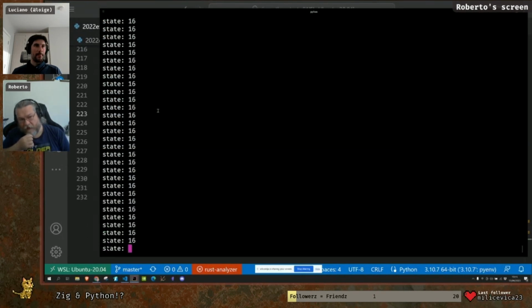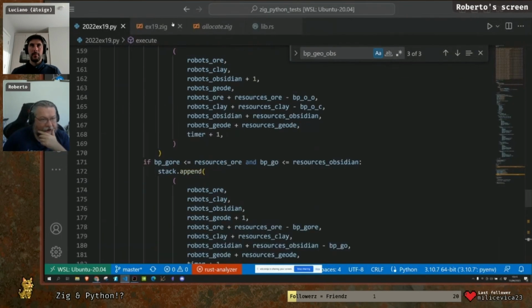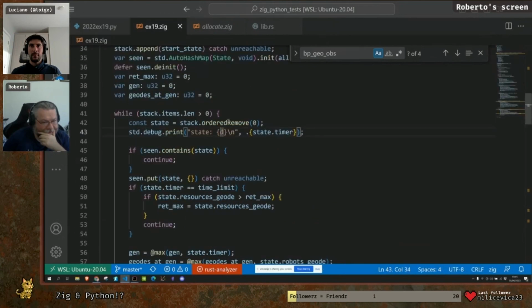There is something wrong here in the code then, because it should discard stuff. So let's go and see if we made some error when we were copy and pasting. Because before it arrives at 24 this way, it will take forever. Okay, so it is failing at state order remove. We print. If we already saw the state, we continue. I'm not completely sure that this stuff is working.